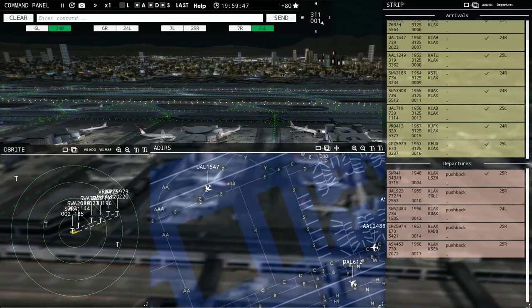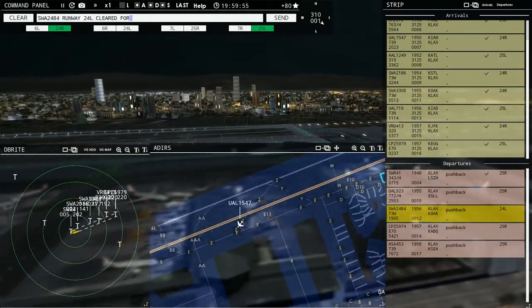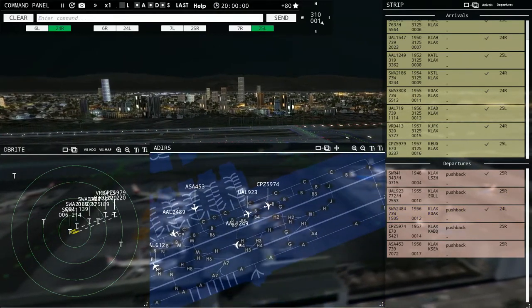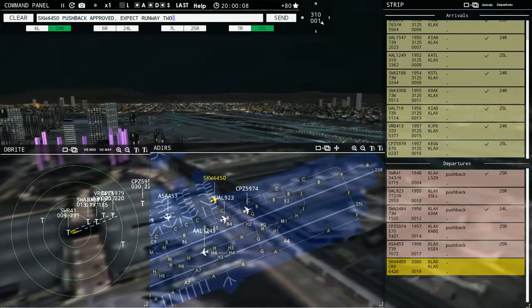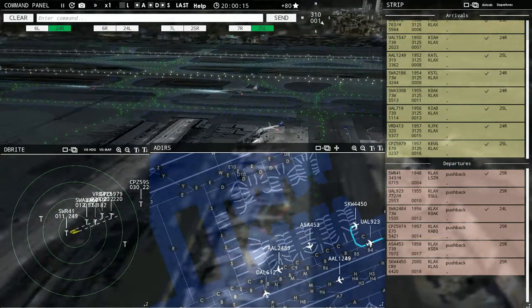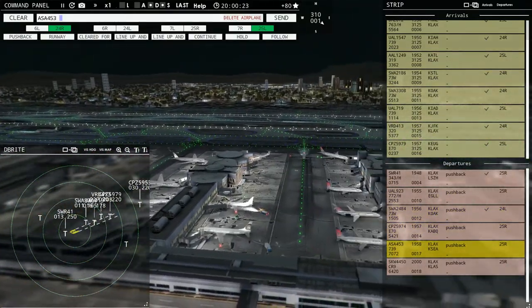Engine 1 is approved, idle power only please. All right, let's call you back. Southwest 2484, runway 24 left, cleared for takeoff upon reaching altitude 2000, contact departure. Runway 24 left, cleared for takeoff upon reaching altitude 2000. Contact departure, Southwest. SkyWest 4450, push approved, expect runway 25 right. Los Angeles Tower, SkyWest 4450 requesting push and start. Ground, 25 right, pushback approved. SkyWest 4450, 25 right via Bravo behind United, JetBlue 100.